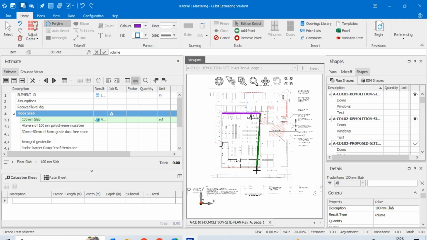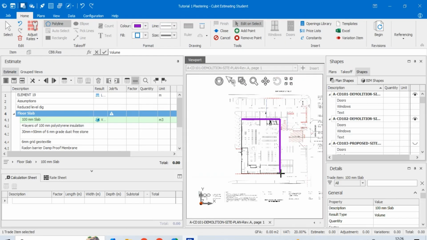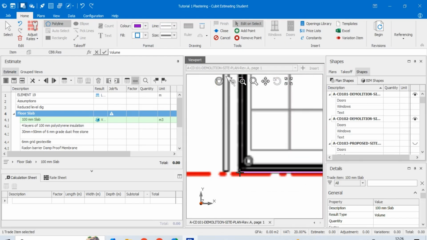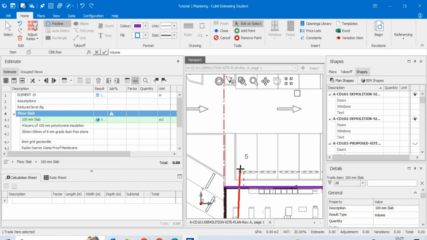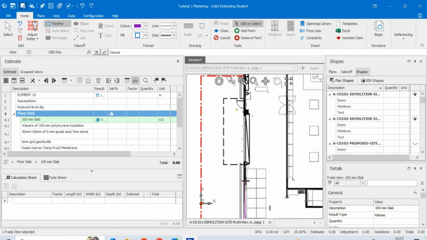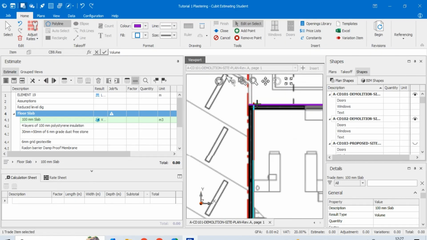Then just join it with the whole slab so it forms. I don't think there's a corner here. So you see it automatically updates itself. So you have the quantity.